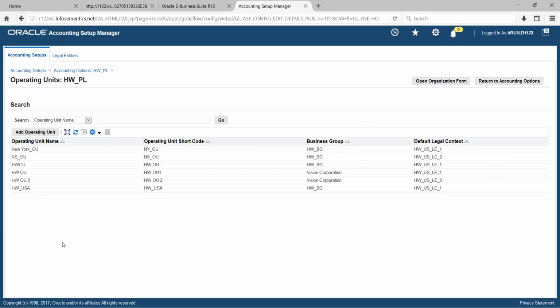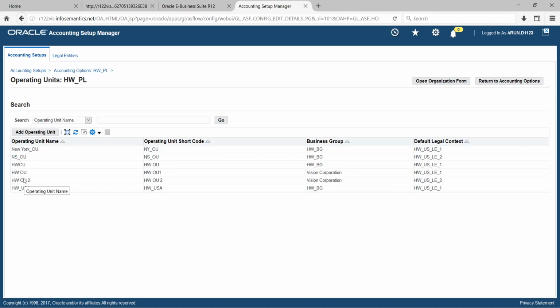So here, if you see, this HW_USA I created after the last session. In our session, we created these two things, HWOU and OU2. We did not create a separate responsibility for human resource. We used the seeded responsibility given by Oracle.